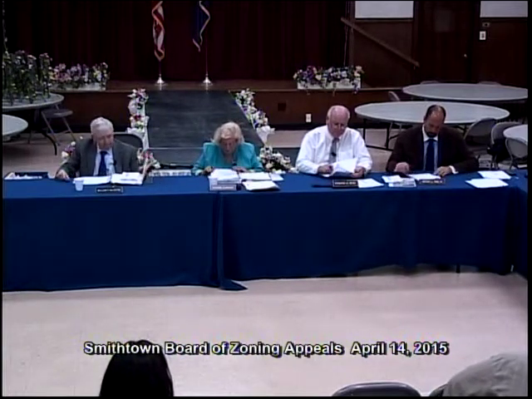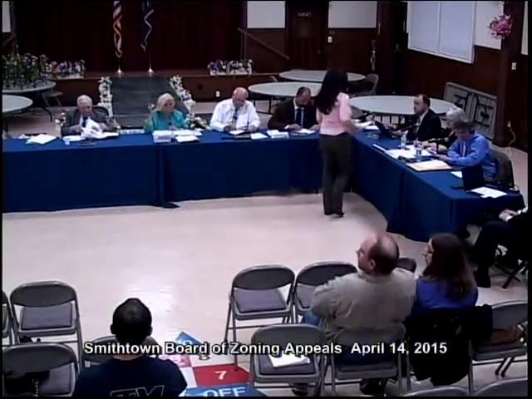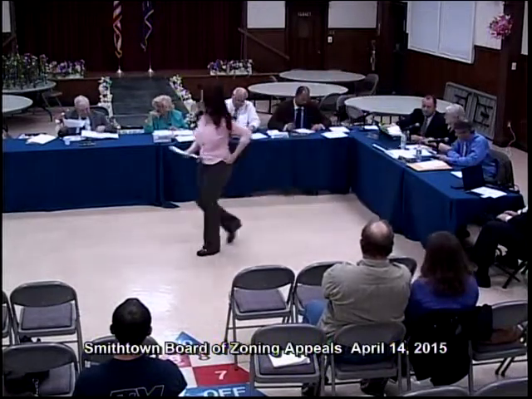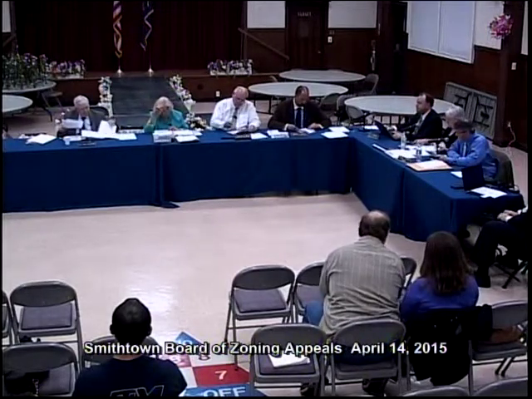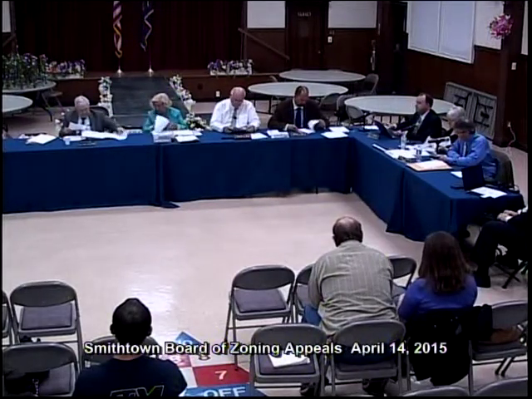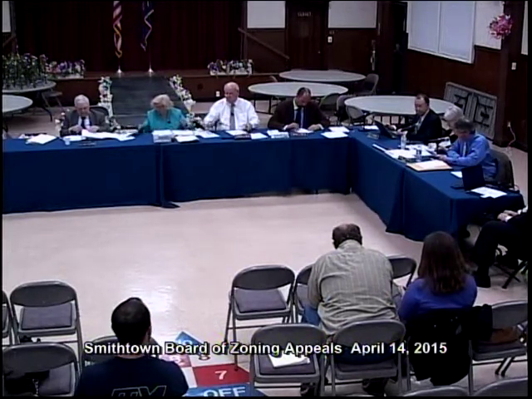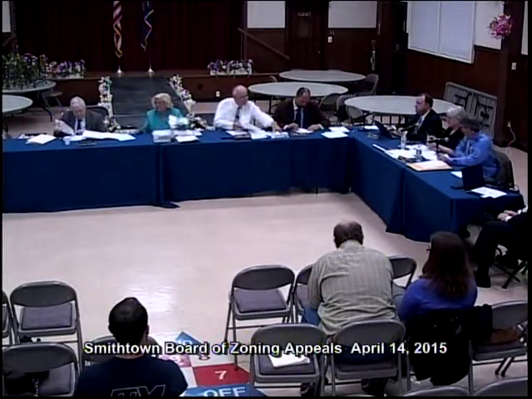Motion carried. Madam Chair, the next case, number 17320, Glennis Humphreys, 2 McKay Drive, Hopog. The location of the property is the southeast corner of McKay Drive and Old Willets Path. The property is zoned R10. The applicant is requesting a variance to reduce the front yard setback from 40 feet to 0 on McKay Drive and Old Willets Path for an existing 5-foot and 6-foot fence, and to reduce the minimum setback from edge of road pavement from 20 feet to 10 feet for an existing 5-foot and 6-foot fence.